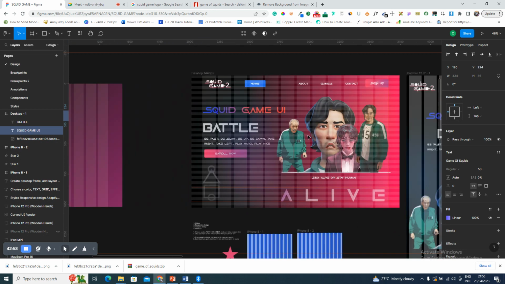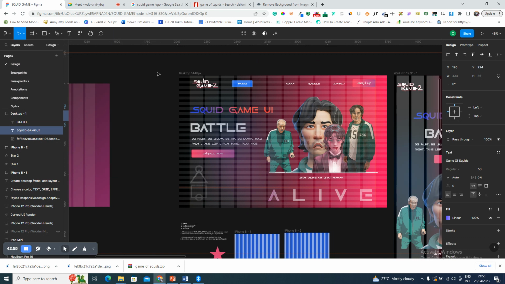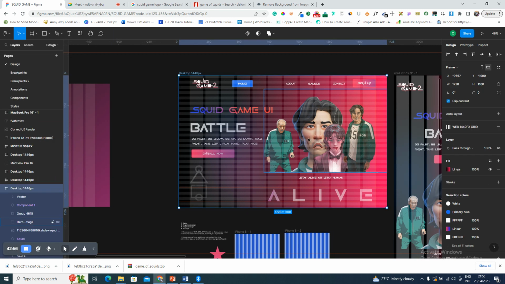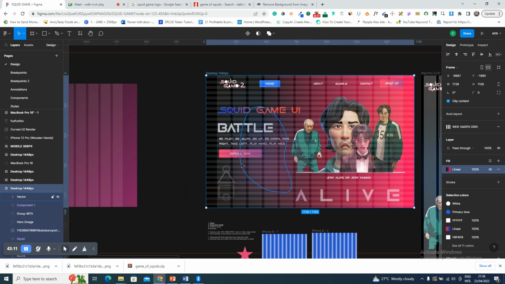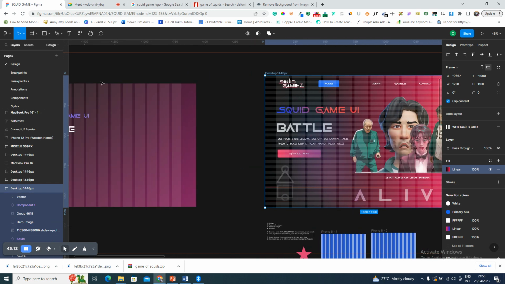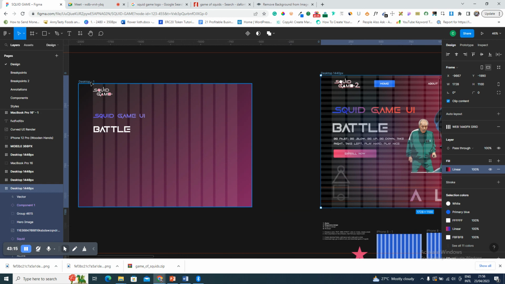So I think let's use the exact color we have here. So I'm just going to come here and copy this exact color. Let me change the background to this one so that we don't have conflict of colors left and right, because the colors are different. I have to start suggesting colors right now. So I'm just going to copy this color and replace this one here with it.